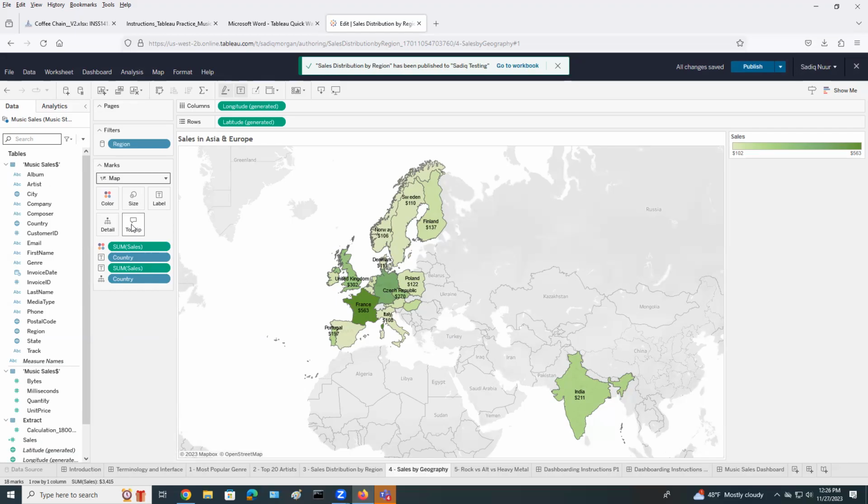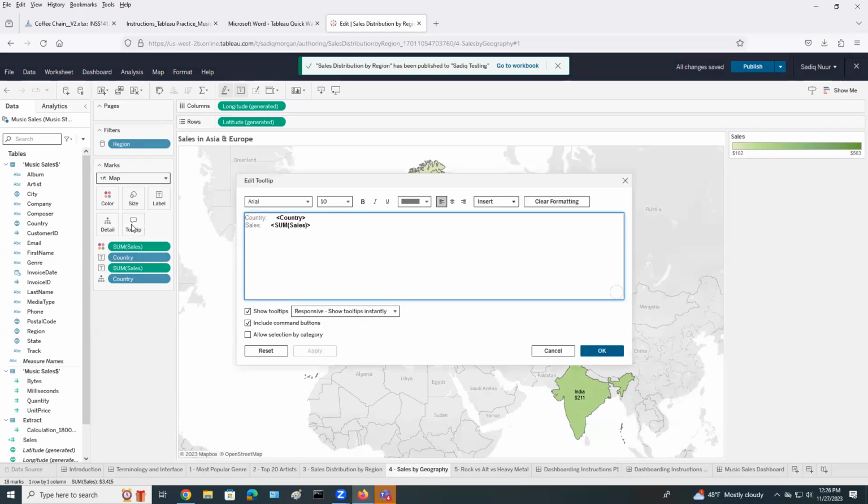Now we have to click on the tooltip shelf. And then the label editor is gonna come up. So now we can format the country. So what we need is we want to boldface the country.